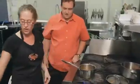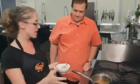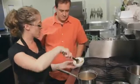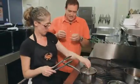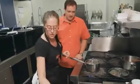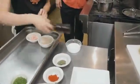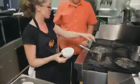So what we're going to add right now is I've got a crab claw here. We've cooked it up ahead of time. Yep. It's an add-on, doesn't come automatically when you order it here, but you can always add it on. And I've just already pre-cracked that a little bit. Yeah, and that helps. I find cracking like that helps the flavor get into the crab meat too. Absolutely. So what else are we putting in there? So we're going to put some Qualicum Bay scallops, some halibut, and some hand-peeled shrimp into that. So just season that with a little bit of salt and pepper.